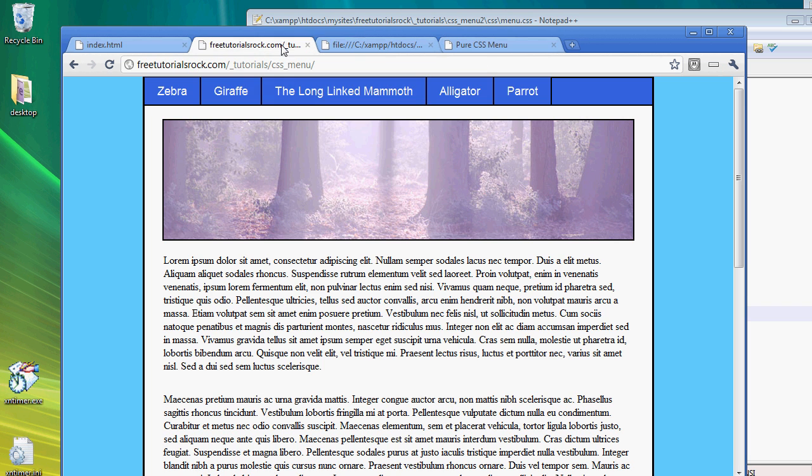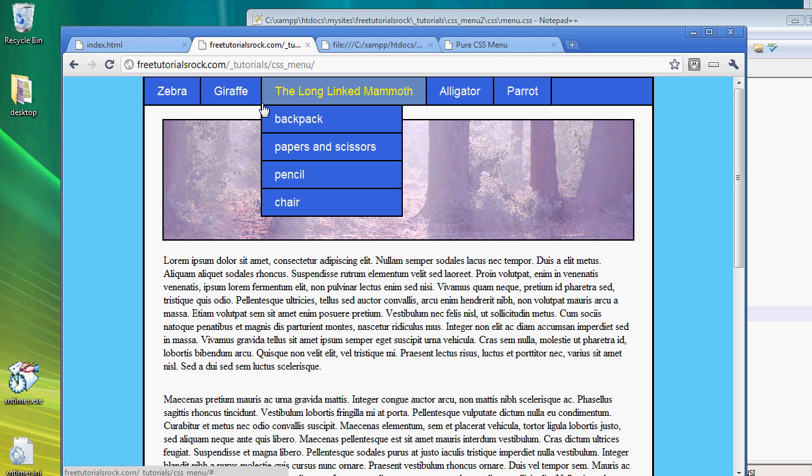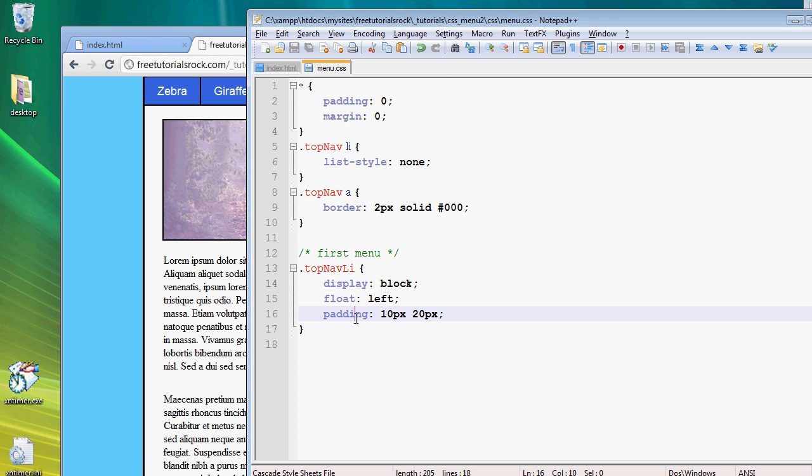So if we take a look at the demo, right now I'm not clicking on the text. The text is right here. My mouse pointer is slightly at the bottom. It's not on top of any text. But the hover effect still applies because I have made the link tag bigger and not just the list tag. If I made the list tag bigger, right now if I put my mouse pointer here, the hover button will not be working and there will be no submenu being displayed because the mouse is not over the link tag, it's just over the list area. So that's why we're not going to include padding for our list items, which has a class of top nav list here. Instead, we're going to give padding to the A tags.